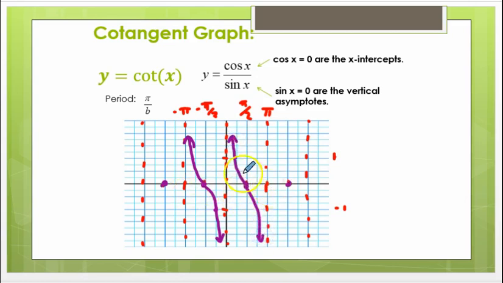And that's 2 full periods, which is usually enough for me to give you credit. That's usually all I will ask for on the graph. You can fill in more if you want to. But again, notice that for the cotangent graph, now our asymptote is actually passing through 0, 0. So tangent has the intercept at 0, 0. Cotangent has the asymptote passing through 0, 0. And then the graph is on the 2 sides of that y-axis.